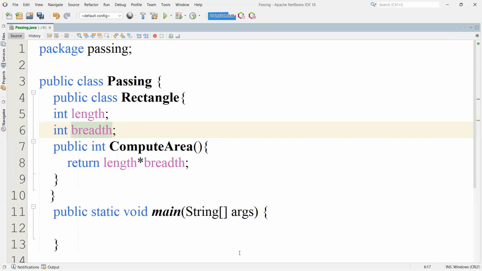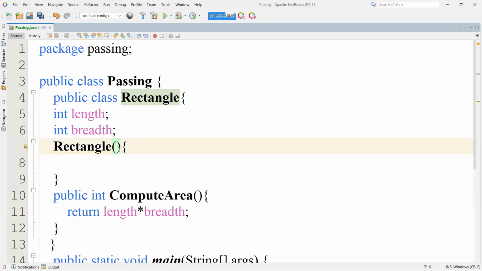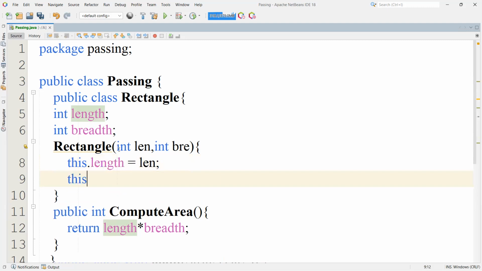First of all, in the previous lecture we saw that if we create a constructor with int length, int breadth, then this.length equals length and this.breadth equals breadth.